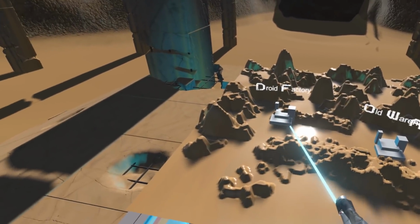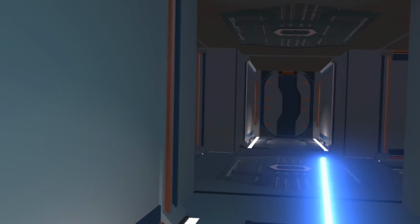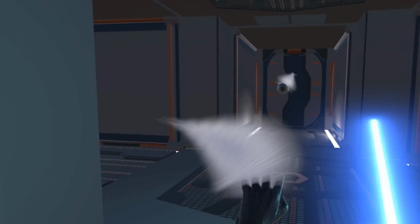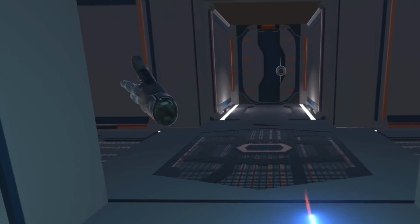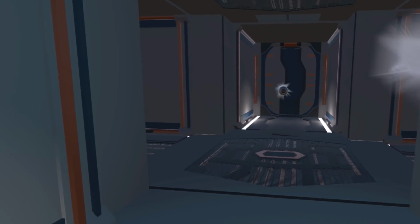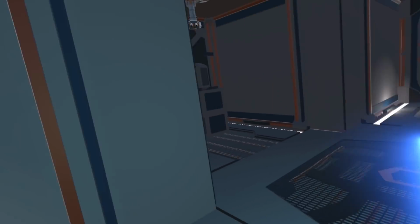The lightsaber physics are pretty cool. Let's go to the droid factory. Let's see if we can actually complete a level here. Oh boy. Okay, so my force things do nothing. I can't do anything. So let's try and propel some bullets then. Maybe we can make the bullets hit the droid things, and that will make me complete the level.